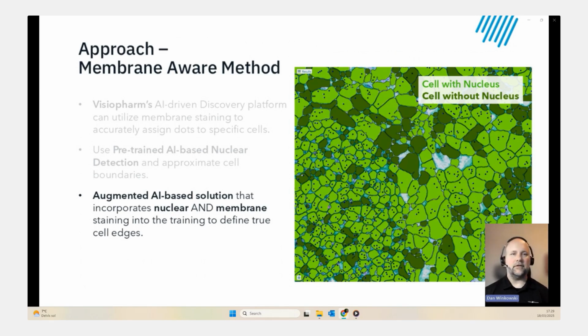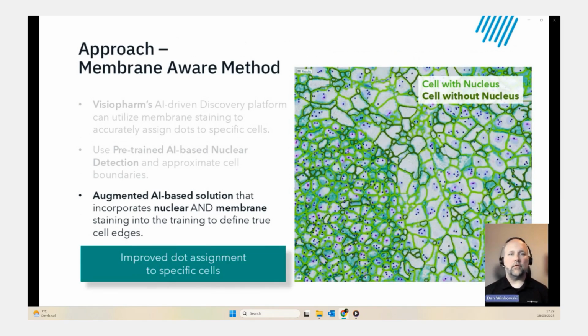It is up to the individual as to whether they want to include the cells lacking a nucleus or whether they want to discard them or maybe just analyze them separately. But the important point here is they can be captured by this analysis approach and are available at this point in time in the workflow and can be part of the measurements.